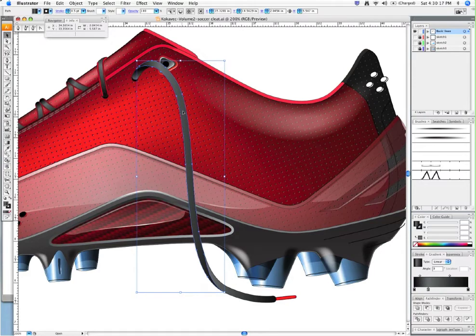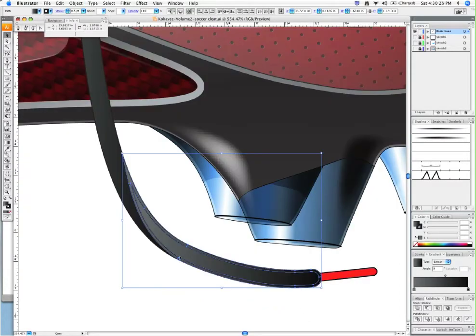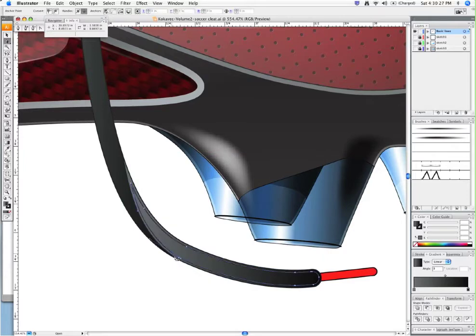And this one looks pretty good. Let's offset this 0.5. And I'm going to take this and extend it off right there. Just like that.